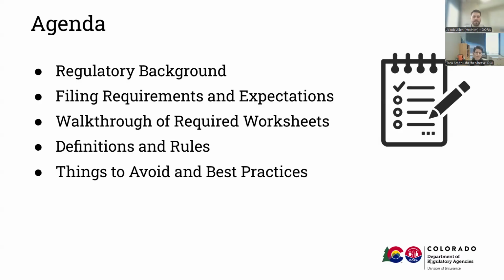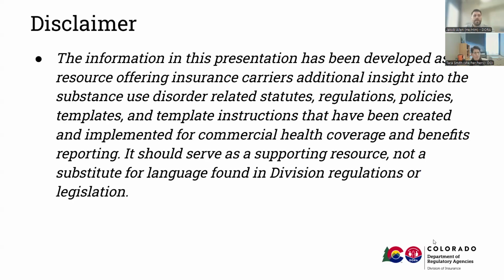Great. Thank you so much, Tara. As Tara already mentioned, my name is Jacob Allen. I'm the division's behavioral health policy advisor. Today we're going to talk about 4275. We're going to go over some of the regulatory background, filing requirements and expectations. We'll walk through high-level information in the required worksheets, chat about some of the definitions and rules, and then go over some things to avoid and best practices. As a brief disclaimer, the information in this presentation has been developed as a resource. It's not intended to supplement or be a substitute for language found in division reg or legislation.